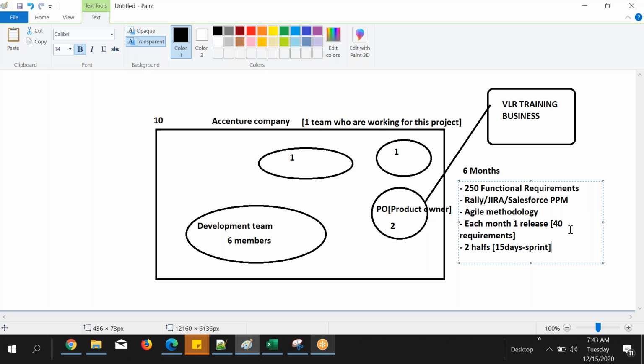And does this development team include testers also, or will the testing team be different? No. Everyone will be included in the development team only. Oh, okay, fine. That's why I told you, right? Please don't go in depth. I even skipped these two parts, because if you are working in a company, you can easily understand. Not a problem. I don't bother about you. I'm bothered about the non-technical guys, or technical guys who didn't get a job as of now. For them only, I explained at a high level. If I go in depth, it's not the right time.